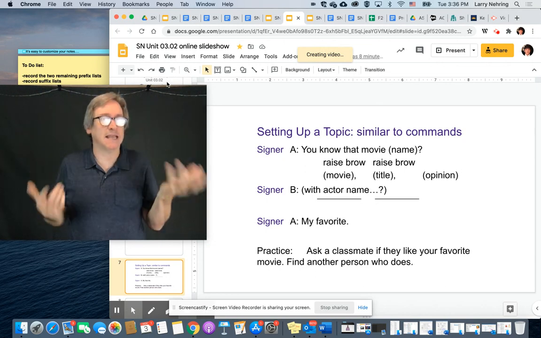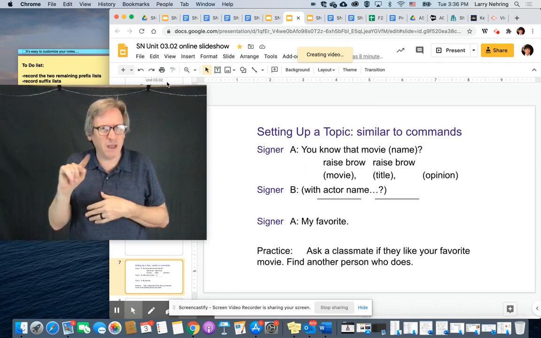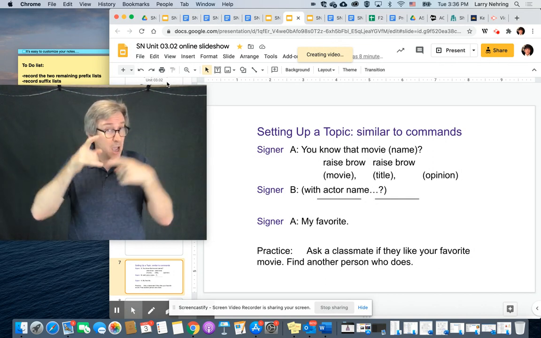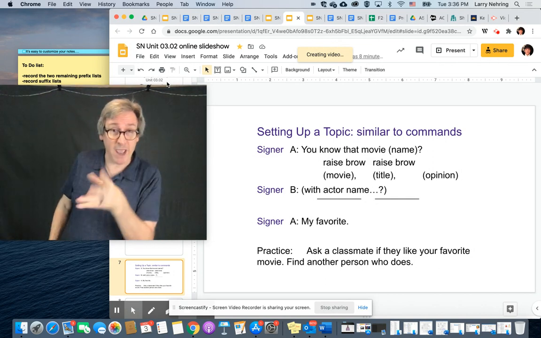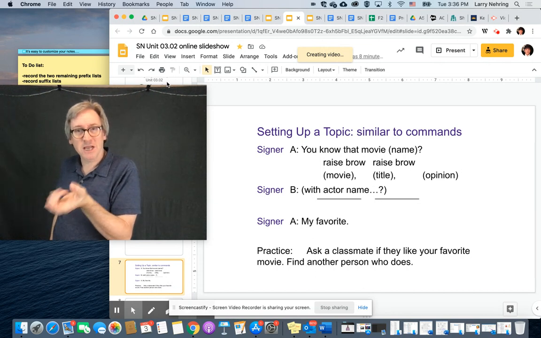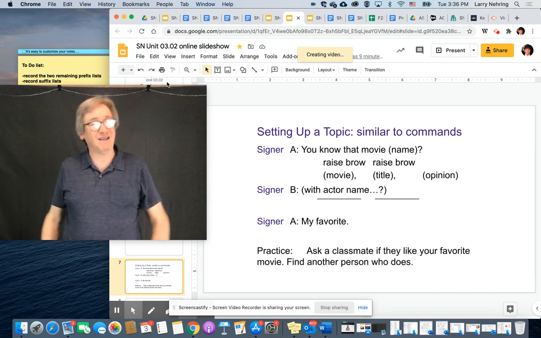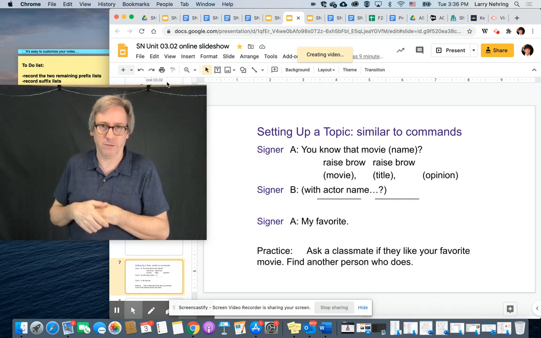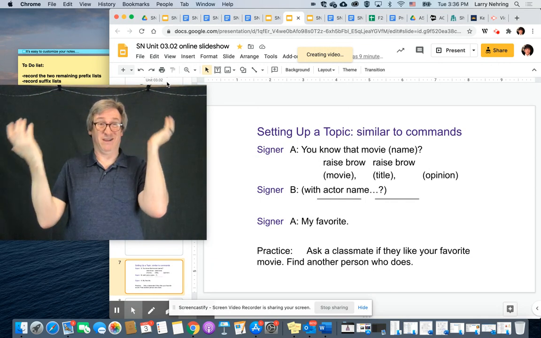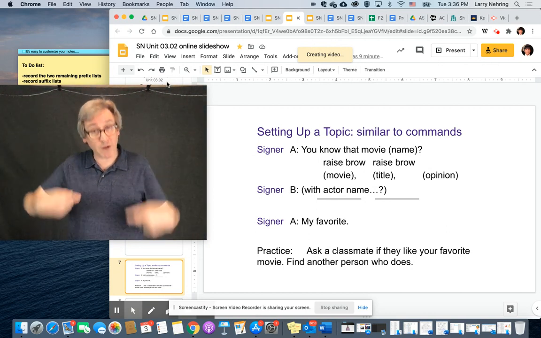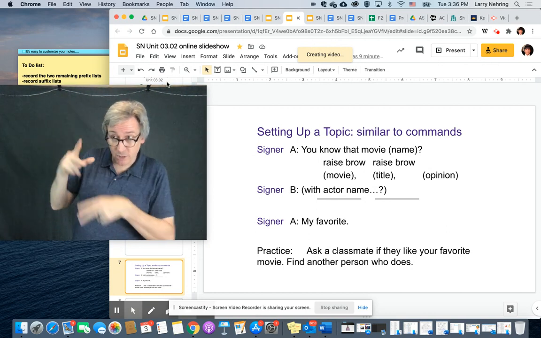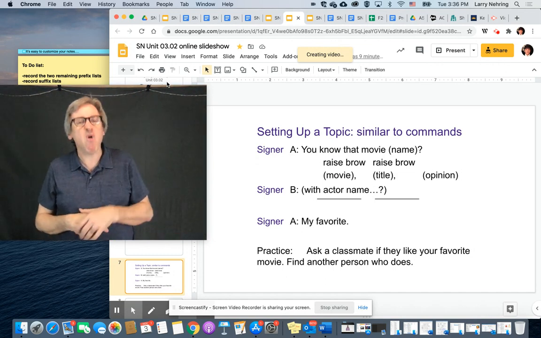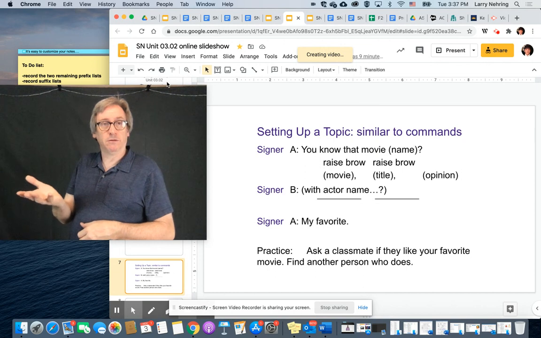Raise the eyebrows if you're asking about a movie. Oh, movie. Eyebrows go up because I'm going, oh, hey, do you know this movie I'm about to talk about? Because if the person goes, no, then you've got to give them more information and fill them in. Or otherwise you're talking about something they have no idea about. So raise it, hey, you know the movie named... oh, yeah, great. Then you give your opinion.